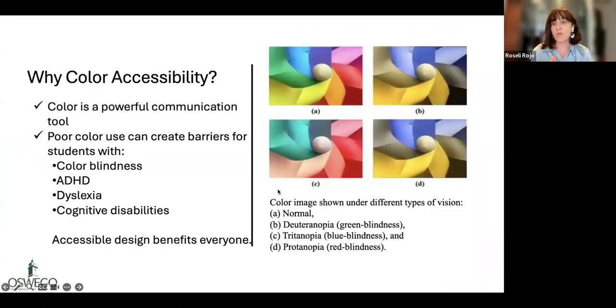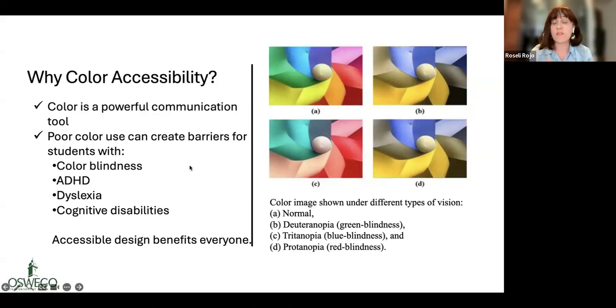And that is why, with this presentation and with the work that the Accessibility Fellow Program is doing at SUNY Oswego and in SUNY in general, we want to pay attention and be aware of the important ideas of having those five basic principles in accessibility. And the number three of those principles is color accessibility. It's very important, and it's a cheap tool that we have in place every single day. The only thing is that we have to be aware of how to use those resources to better help our students.